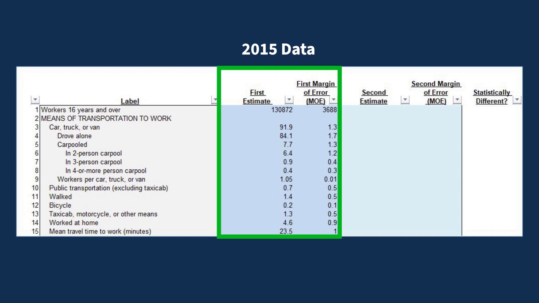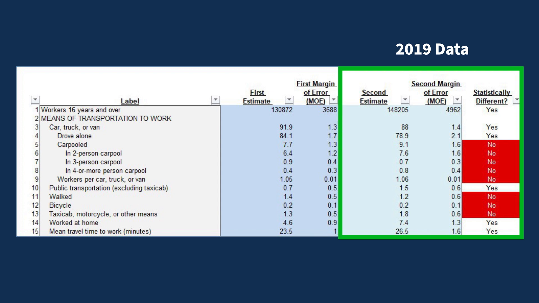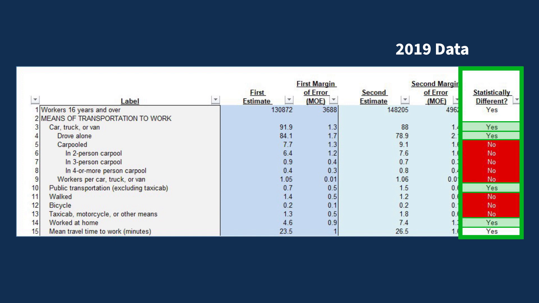Start with the 2015 data, then repeat these steps to copy and paste the 2019 ACS estimates and margins of error into the spreadsheet. The results are displayed in the last column. They show that the share of workers in Henderson who traveled by car, truck, or van decreased between 2015 and 2019, and so did the share who drove alone. The shares who traveled by public transportation and who worked from home increased. The mean travel time to work also increased. There were no statistically significant differences between the remaining estimates.